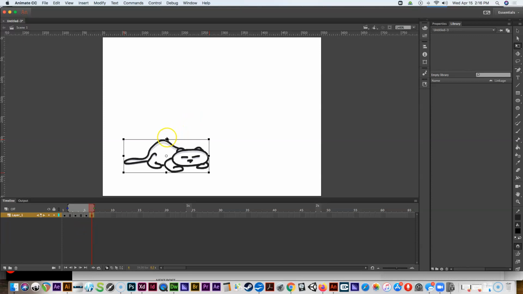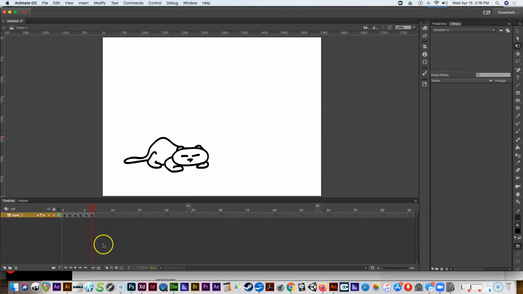I'm going to hold my option key down, and I'm going to pull this up even a little more, kind of like that. And that's going to be the full height of his snoozing, right? So now, if I turn that onion skinning off and look at this, I can see that his body is moving up, right?